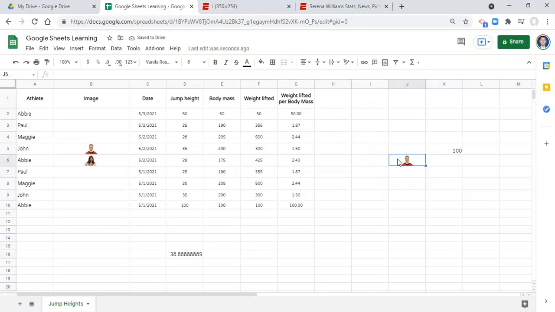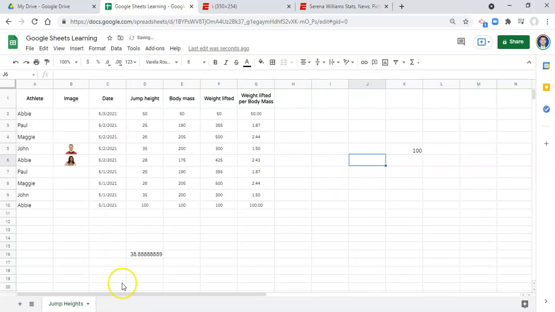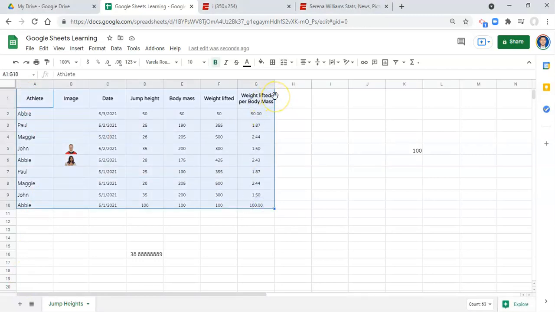And now let's remove this image. And let's readjust this column. Okay, great. Merging cells is also beneficial when you want to have a header for a spreadsheet. For example, I'm just going to drag all this data down. We learned how to do this. Select it all, go to the hand, drag it down.